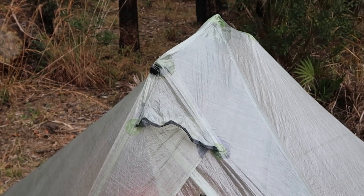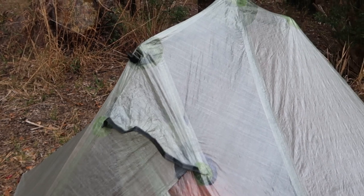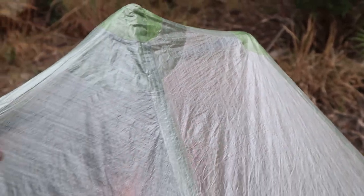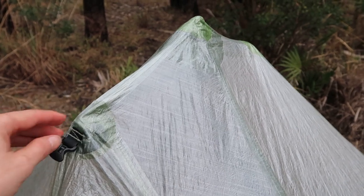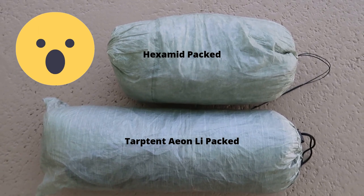One other feature on this tent that makes it a little roomy, especially in the center of the tent, is this bar here that goes across from here to here. So that is also a nice feature, although it does make it a little less packable. There's that center pole there.